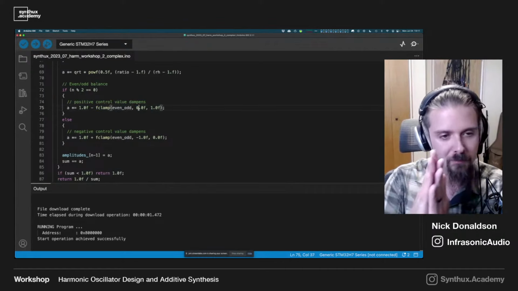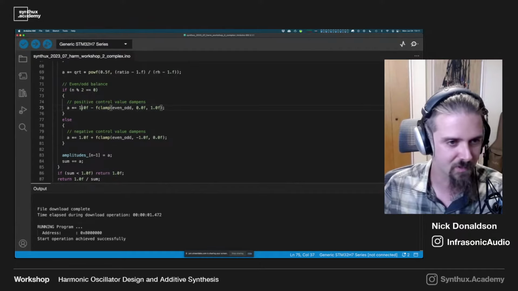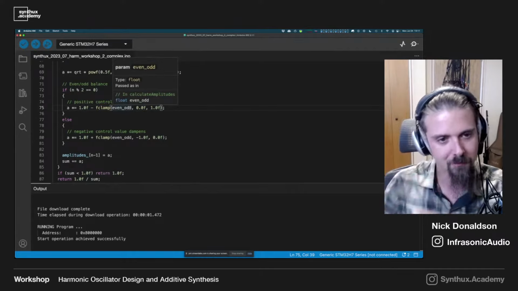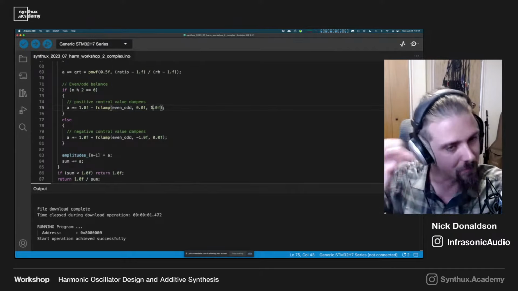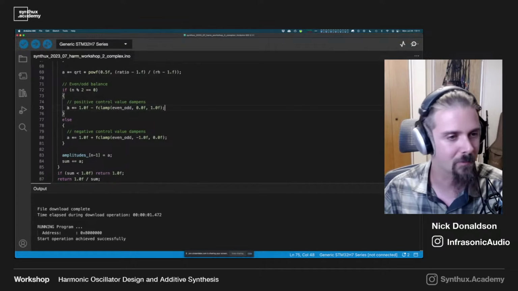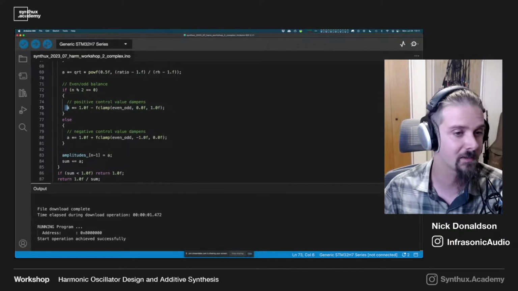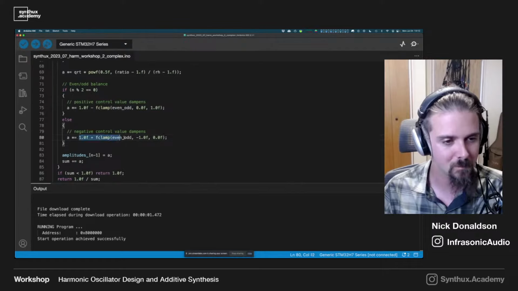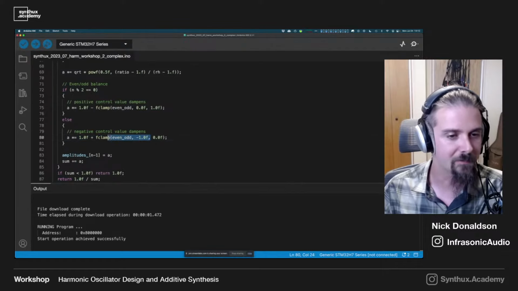If we're at 0, this is just 1, because 1 minus 0 would be 1. If we're slightly clockwise, let's say halfway to full clockwise, this would be 1 minus half, so each even harmonic gets scaled down by a factor of 1/2. Same on the negative side. We're only taking negative values from here.